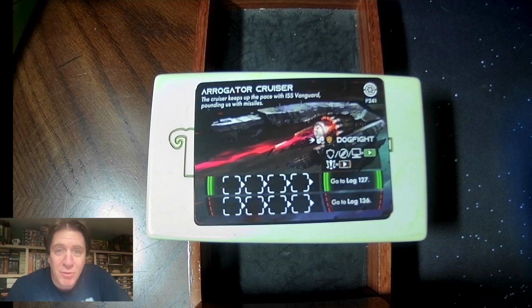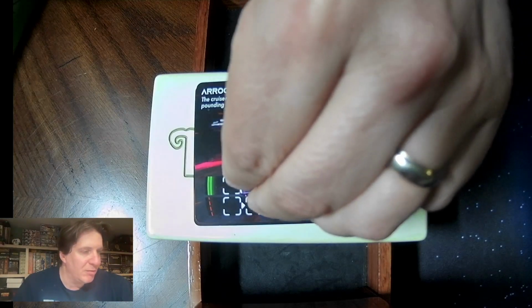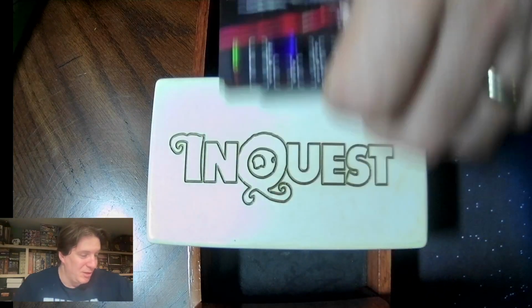The Arrogator Cruiser. The cruiser keeps up pace with the ISS Vanguard, pounding us with missiles. So this is in Sector 8. There is a dogfight that, if we can figure out a way to get out there, presumably we have to clear the launch bay in Sector 4 before we can deal with this. But we do, at least because of our Vindicator cannon, start it 2 tracks up. And what exactly are they doing while we're dealing with this?